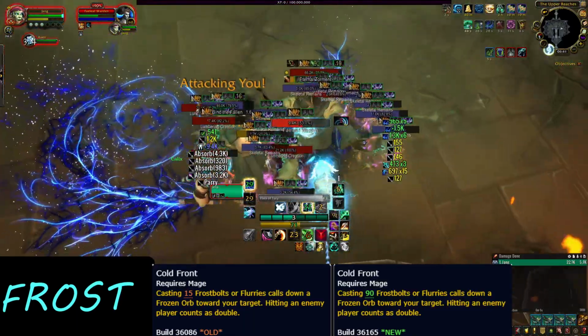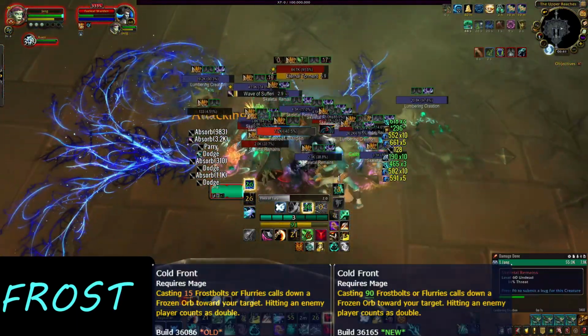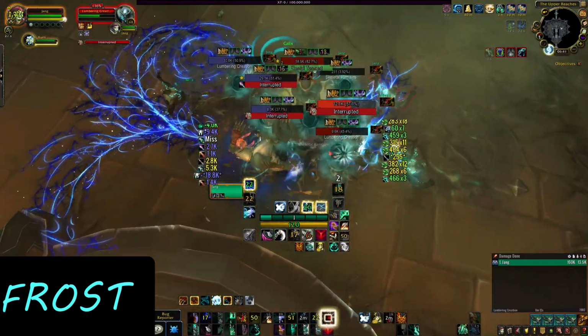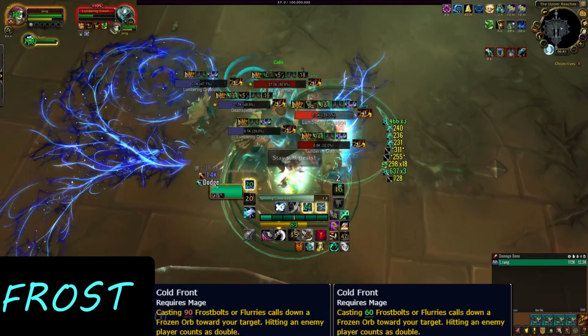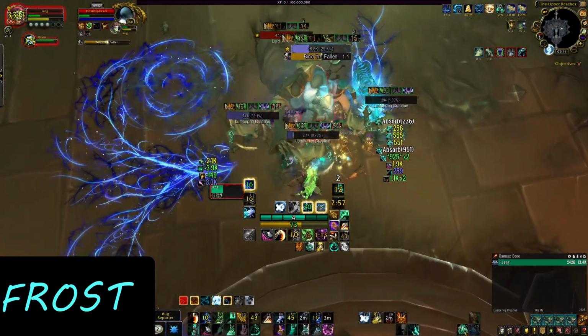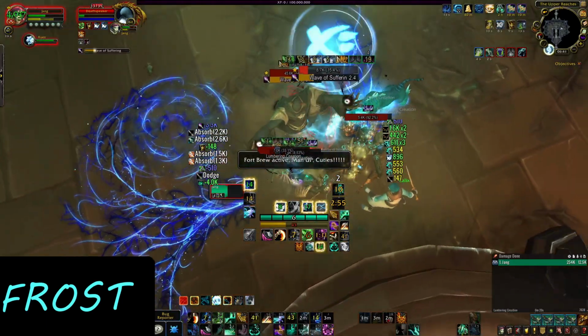Now you've got to cast 90 Frostbolts instead of 15. Now Blizzard came to their senses and lowered it a little bit. Now you only need 60 Frostbolts or Flurries to get your free Frozen Orb. This is more of a decent legendary now. But the real nerf, of course, was to Freezing Winds.